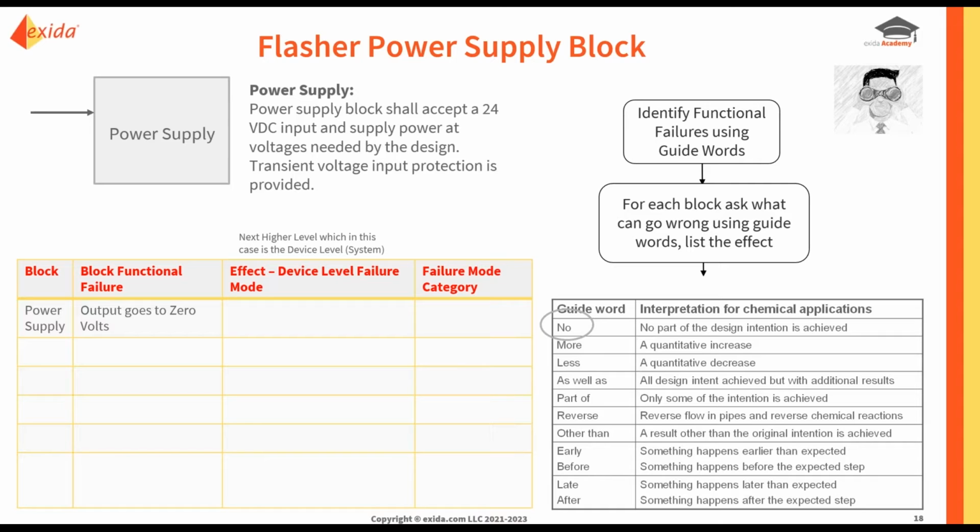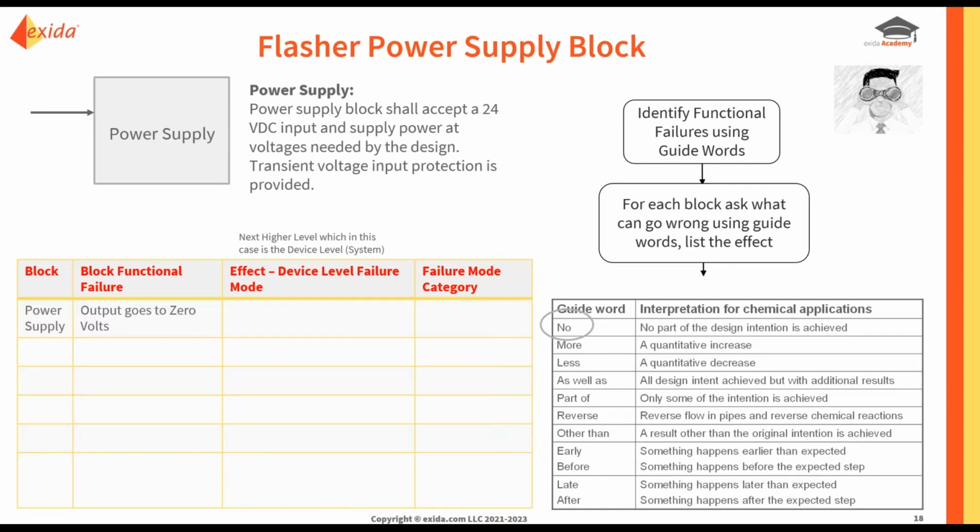Now, we're not going to do it live today because it does take time to enter all this stuff into your spreadsheet. And if you're looking at this as a YouTube video, I don't want you to get bored. So we'll start with the power supply block, and the most obvious power supply failure mode is we lost power. I mean, everybody's experienced that in one form or the other.